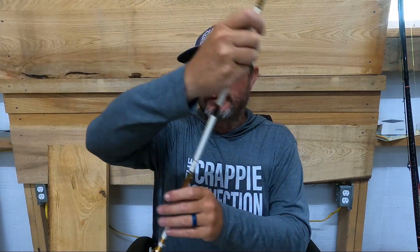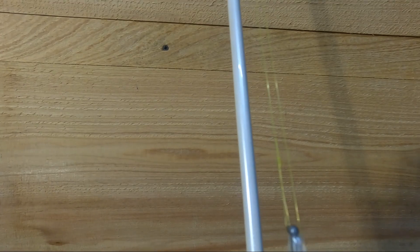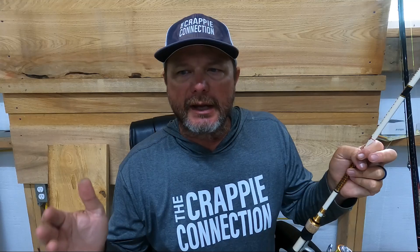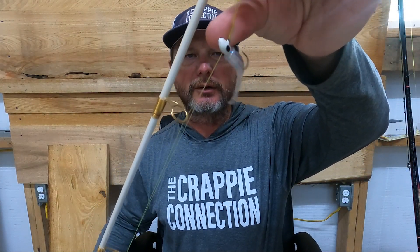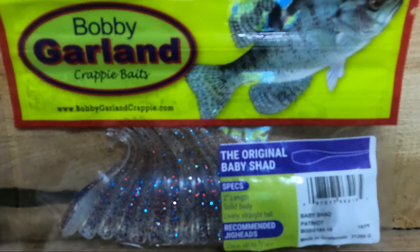Going right back to this B&M 75th Series combo here — it's just a really good rod, everybody can pick them up and use them pretty easily, and they catch crappie non-stop. This pole has probably caught a couple hundred at least this summertime, so it's definitely a proven rod and reel setup. This particular setup is very basic, but I'm using a one-eighth ounce moglo jig head, and this color is called Patriot.